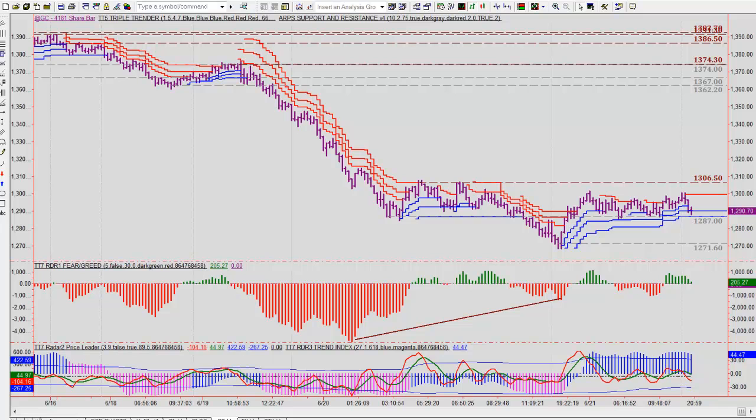Looking at our intraday chart, we do see something pretty interesting here. After the nice drop on Thursday, a pretty serious ride to the downside, we saw one more thrust down after it and made these lows. We tested the stops, ran a bunch of stops, and you can see we're currently at the same support level, right about there. It broke through that, tested it, and now it's up above that.